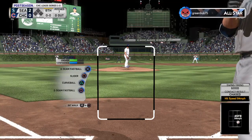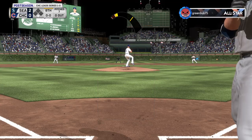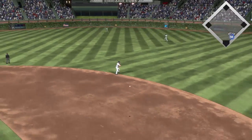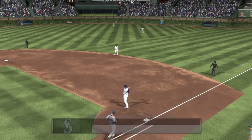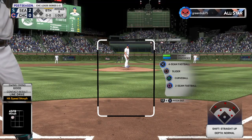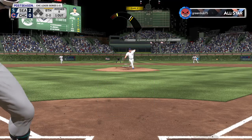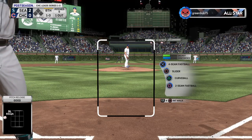Kyle Seager. First baseman, Kyle Seager. From the stretch, here's the pitch. Liner towards second. Throw on to first in time, so the leadoff man is set down to open up inning number 8. Third baseman, digging in now, Troy Tulowitzki. He's got a hit in 3 at-bats to this point. He's ready. Here's the first offering. And here's a slider that's nowhere close, and it's 1-0.